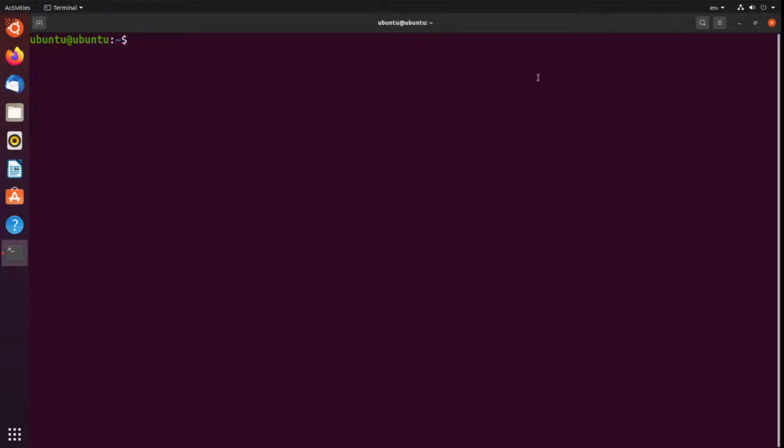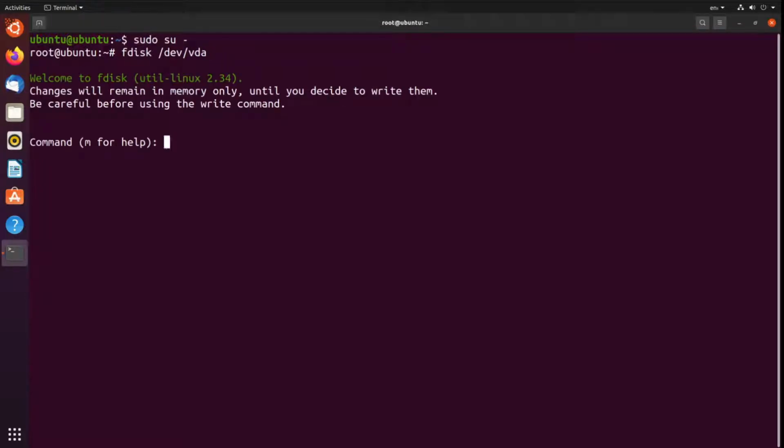Here we have a command line. We're going to just sudo su minus to make sure that we're in the root user and we don't have to keep typing sudo to do everything. So for those of you who are Arch users, you're pretty familiar with this process. We're going to do an fdisk to format and partition our hard drive. So here we are. We got into /dev/vda, which for you will probably be sda, to get access to the stuff we want to do.